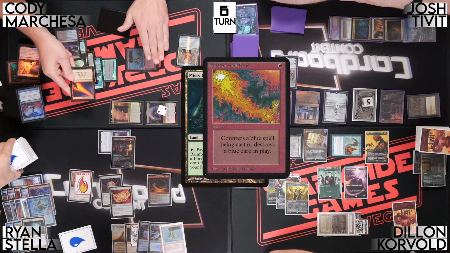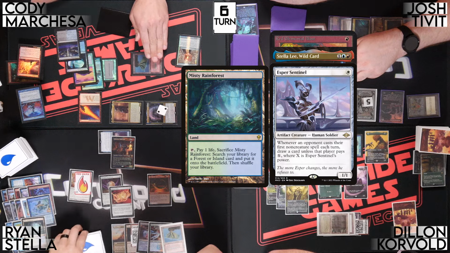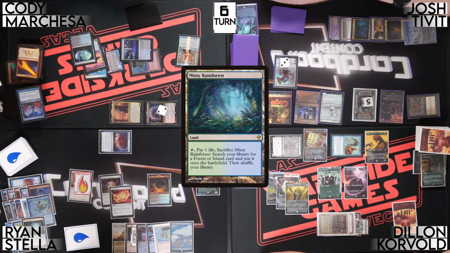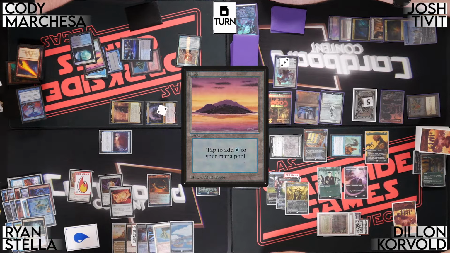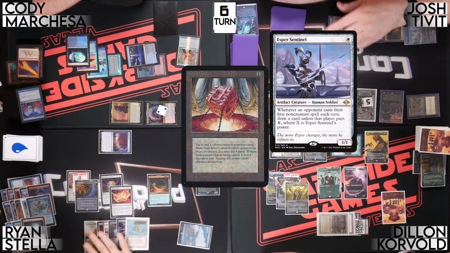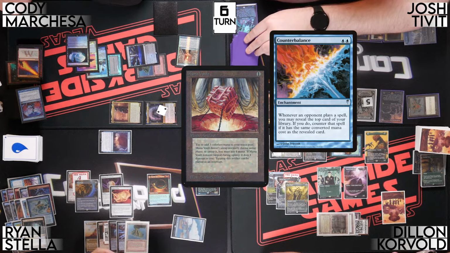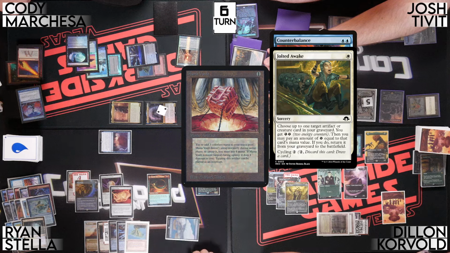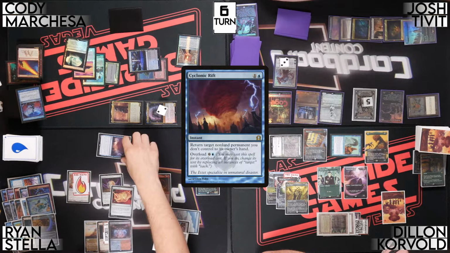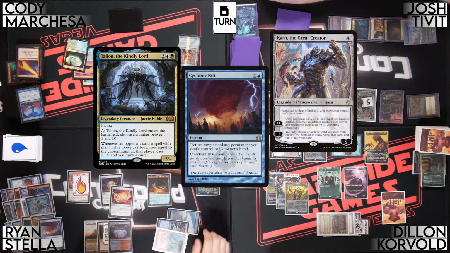In response, Cody casts Red Elemental Blast, targeting Stella Lee and triggering Esper Sentinel. Cody pays. Then Ryan puts an Island into play. Ryan casts Mana Vault, triggering Esper Sentinel and Counterbalance. Josh draws, reveals for Counterbalance, and gets a Jolted Awake, which counters Mana Vault. Then Ryan casts Cyclonic Rift, targeting Karn and triggering Talion.